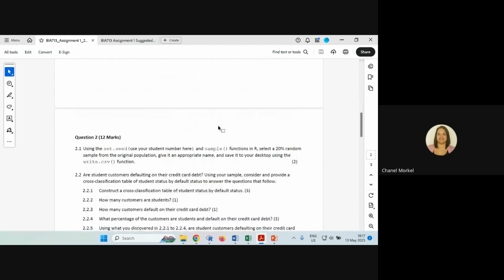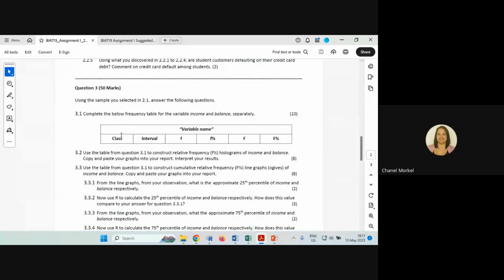Okay, same goes for this one here. I expect you to have a class because this is the table that I'm giving you to copy and paste over into your report. So this is what I want to see in this order. Nothing more, nothing less. This is the order that I want it in. And that is why we give it to you. That is why it's not an open question. I gave you this table so that you can have this structure. The only thing that you have to now do is get the correct amount of intervals, which is also, okay, we'll get to that step now.